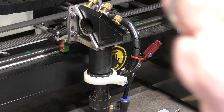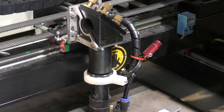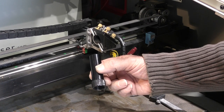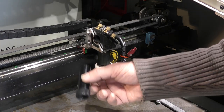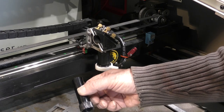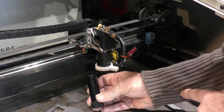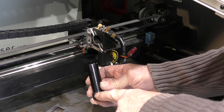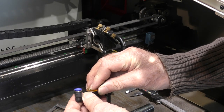But having said that, several other things are happening at Cloudray, which will be very interesting and maybe require your patience. Cloudray contacted me recently and asked if I saw any problem at all with them modifying this standard C-type head lens tube. This C-series lens tube is the most flexible lens holding system that I can imagine. First of all, it takes 20 millimeter diameter lenses. And in the back here, you can fit a 4-inch lens. Down here, you could fit a 2.5-inch lens. Down here, you can fit a 2-inch lens. You can even have a nozzle, a cutting nozzle, which takes a 1.5-inch lens.